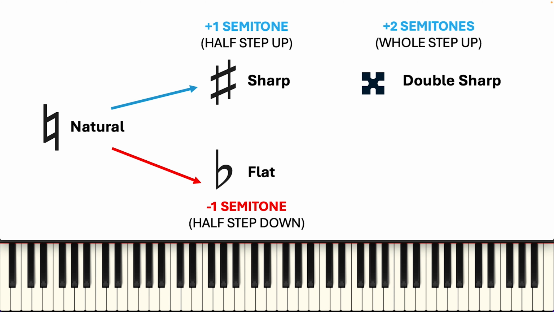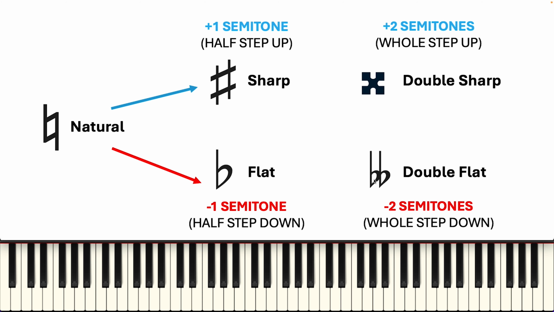In the other direction, a flat is when we go down one semitone. So suppose we are here in G. G flat is when we go down one half step or one semitone. This is G flat. Okay, and we write it with this symbol like a kind of lowercase b. And the double flat, we write it as two b's, and it is when we go down two semitones or one whole step down. So from G again, this is G flat and this is G double flat. Again, it coincides with F, but this is for later.